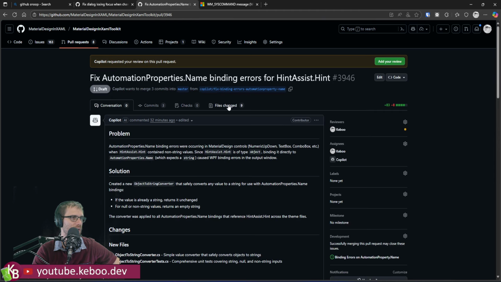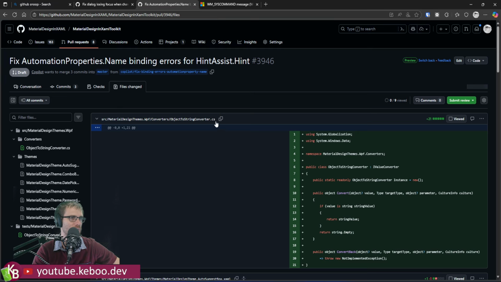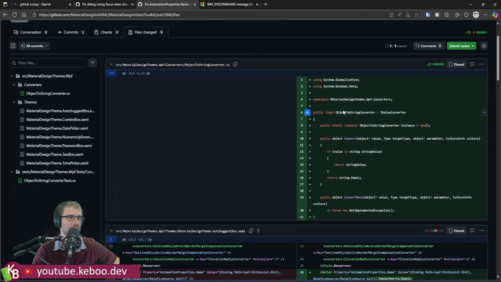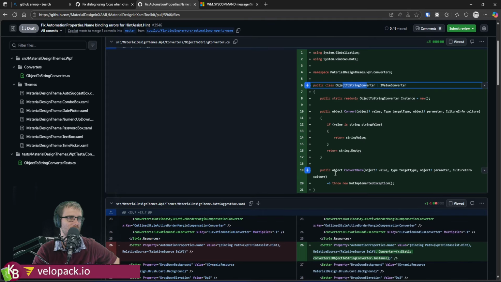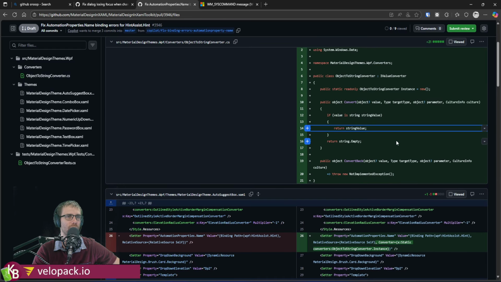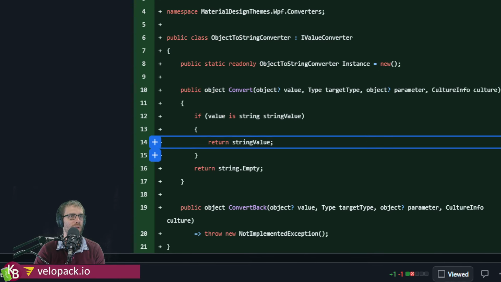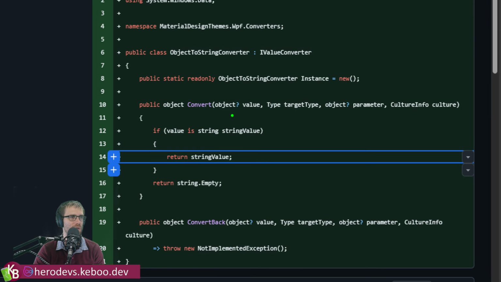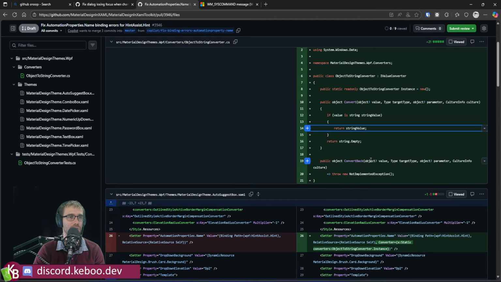I will briefly check and see. Copilot has done a thing. Copilot claims to have done the thing. Let's see. Object to string converter. Not bad. It knew how to do it. I'm mildly impressed that Copilot figured out that the way we are doing value converters here with nullable reference types is declaring these two as nullable. So I'm mildly impressed that it mirrored that pattern. So points awarded.